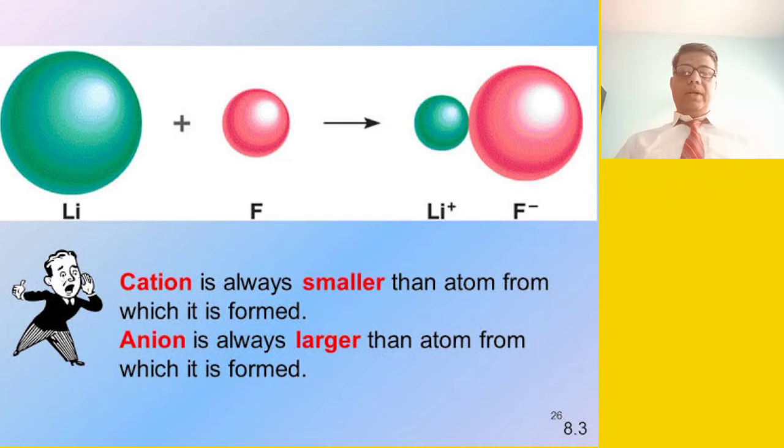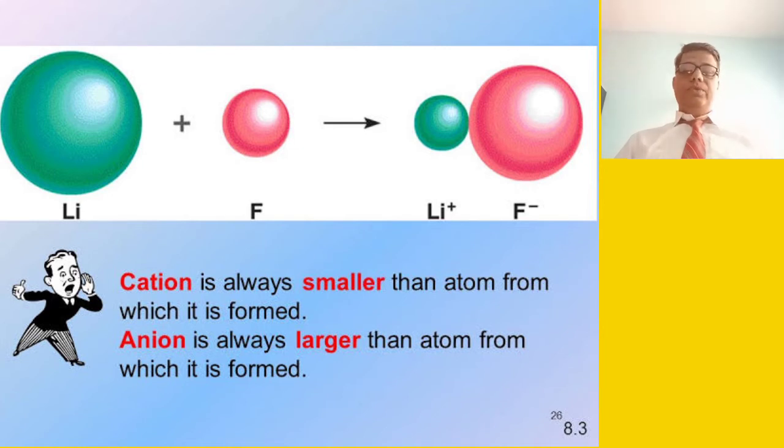As a result, the shielding effect is less because electrons are removed from that particular atom to form a cation. Therefore, the shielding effect is less and the effective nuclear charge is larger within a cation, so the distance between the nucleus and electrons in the cation becomes less, so the size becomes less, that is, the ionic radius becomes small, so a cation is smaller than the atom. This is the reason a cation is smaller than the atom. It is asked for 2 marks, a very short answer question.